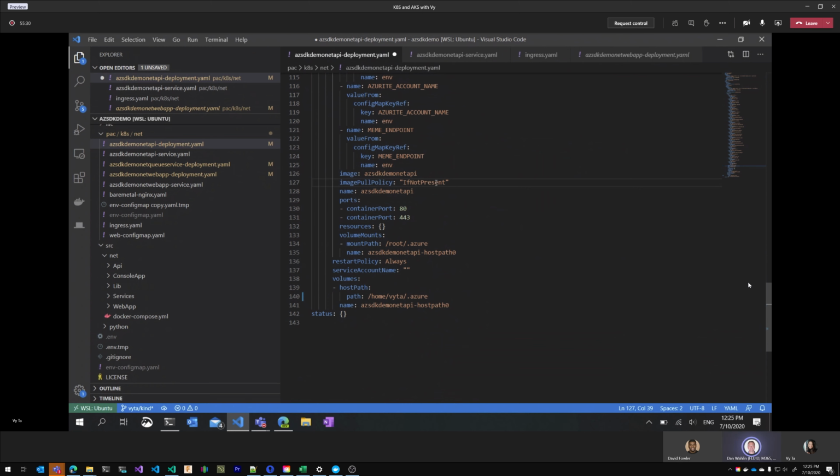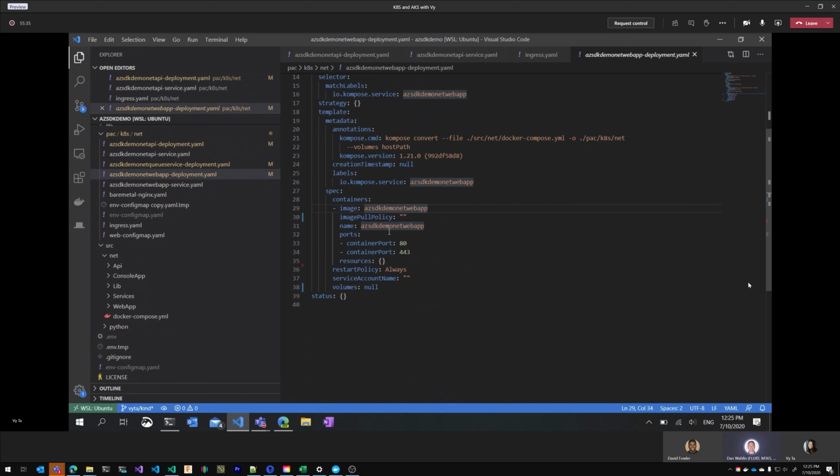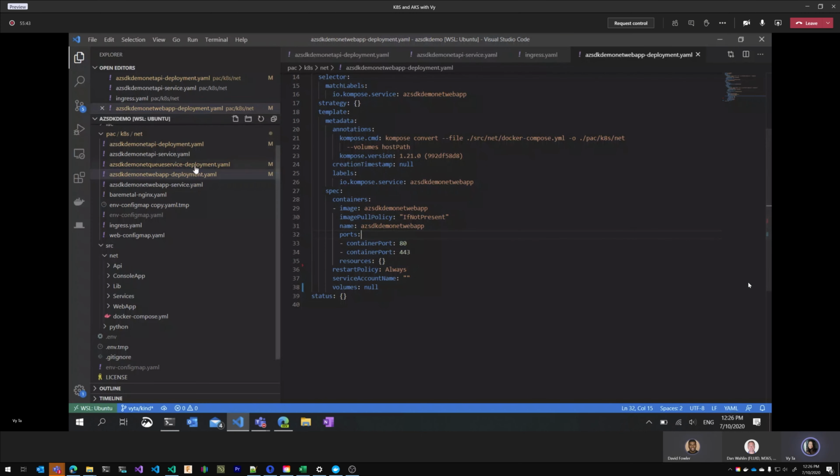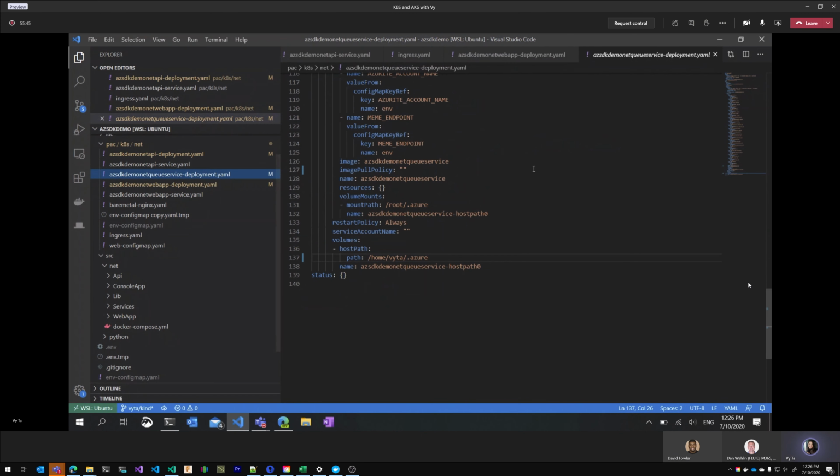This is also something I had to Google, as it was just not working locally, so I had to set all these. If not present, it'll first look locally, and if it's not there, it'll pull it. You just have to make sure they're there. I think the default is always.